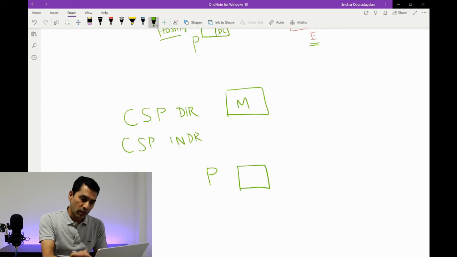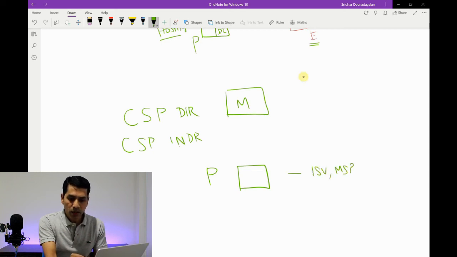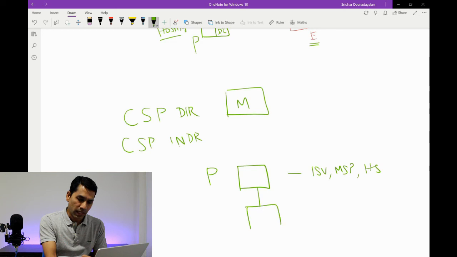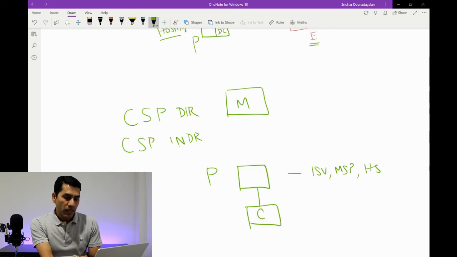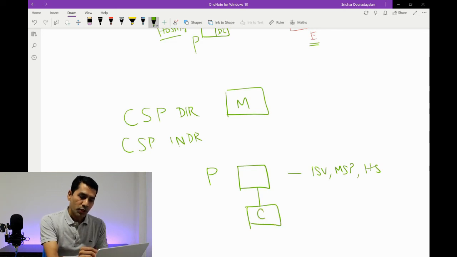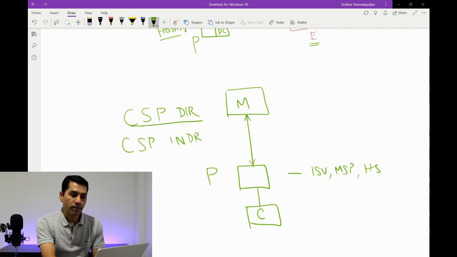Now, the difference here is the number of entities involved in delivering this licensing model back to the customer. So we've got Microsoft, we've got partners. Like I mentioned, again, this partner could be an ISV, could be an MSP, just keep that in mind, or could be any hosting service provider who's actually going to render the service back to the customer. Now, the partner has the option to buy this directly from Microsoft through the CSP relationship, in which case they become the CSP direct partner.